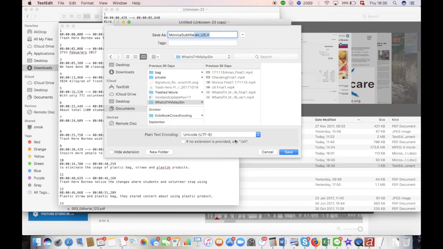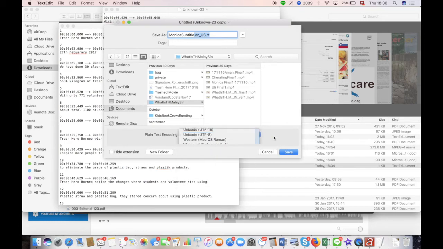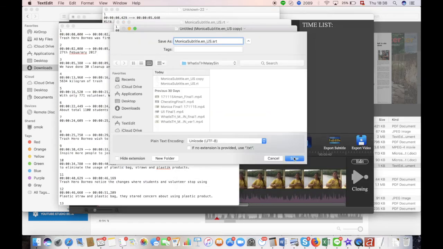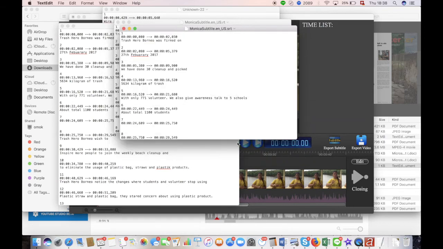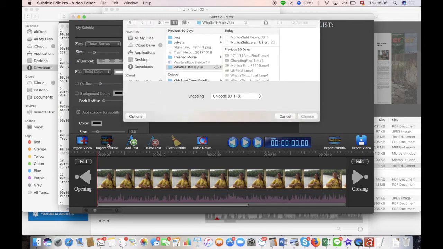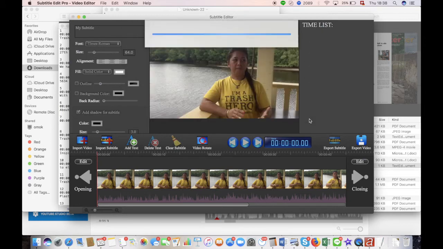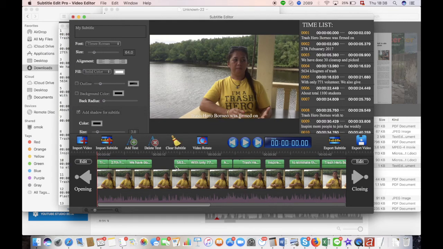And then .srt, the plain text encoding is Unicode UTF-8, that should be fine. And I save that file in here. And now I can go back to Subtitle and I can import Subtitle and just choose the SRT file here and say choose. And now it's automatically added to our file.